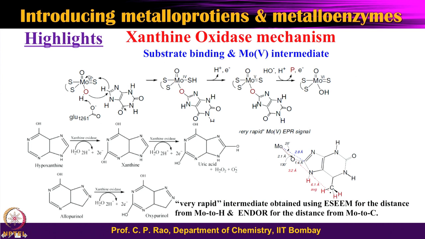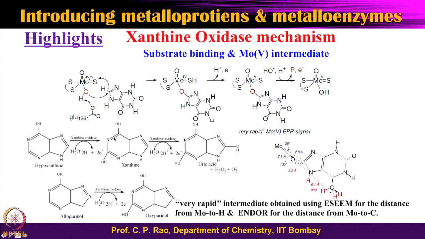Okay, the oxidoreductases. Here I have shown the example of the xanthine oxidase mechanism, where you have only one single dithiol containing pterin moiety, which is bound as shown here, with double O and S. Xanthine basically binds over here, because the oxygen can attack this particular center and bind, and in the process the molybdenum 6 will go to molybdenum 4, and then changes come to 5 and back to 6. So, 6 to 4, 4 to 5 and 6; this is done outside the cycle, and this is done in the cycle. So, a lot of changes happen.